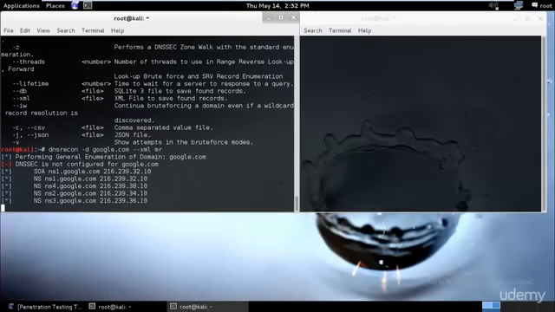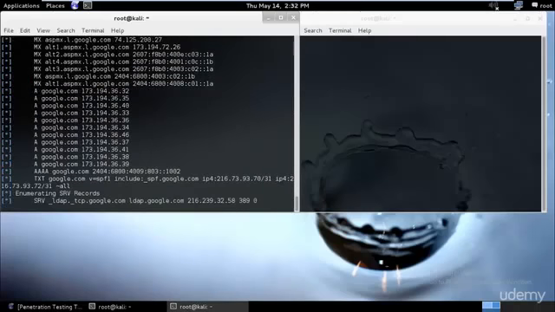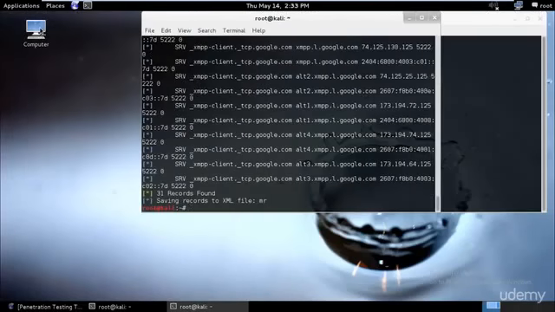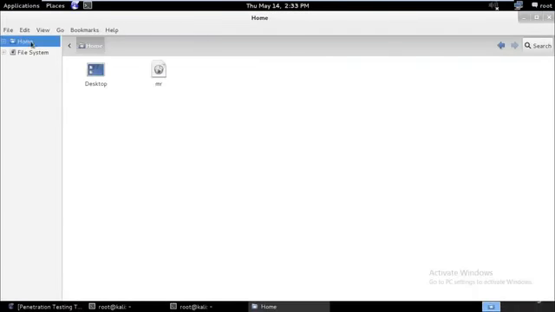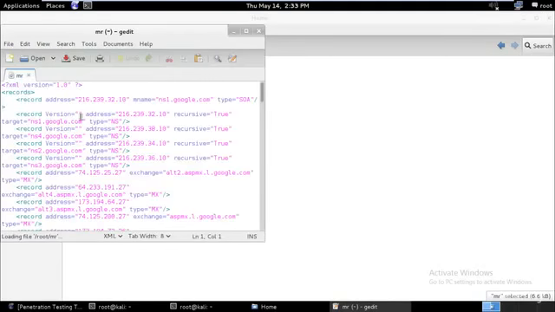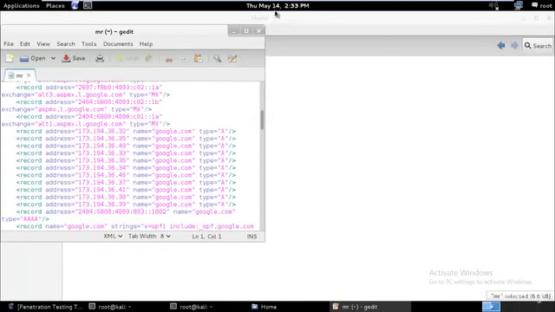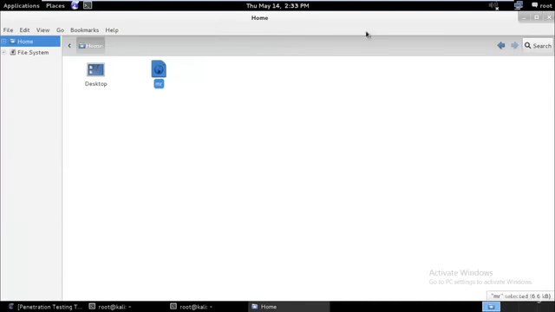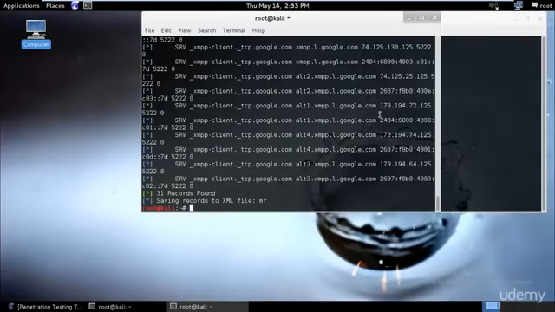So in case I want to save all this information inside a file, I can just type this, and a file named MR will be created in home, and you can see all of these things. Perfect. I'll just close. So this is one way of using dnsrecon.